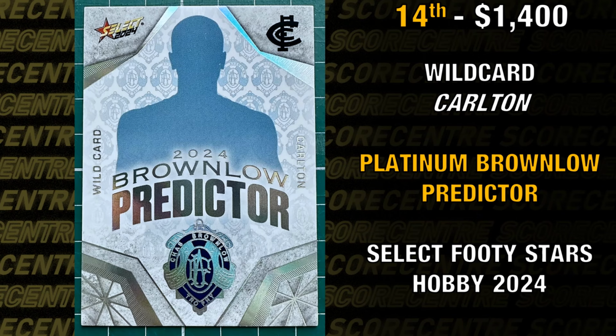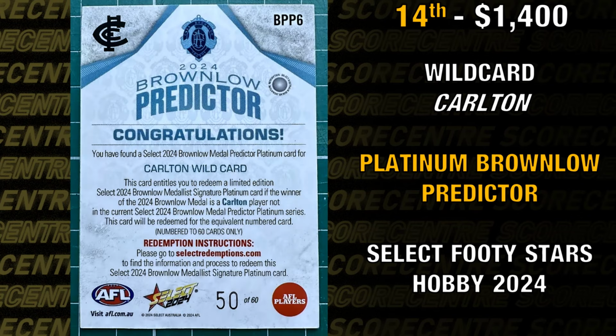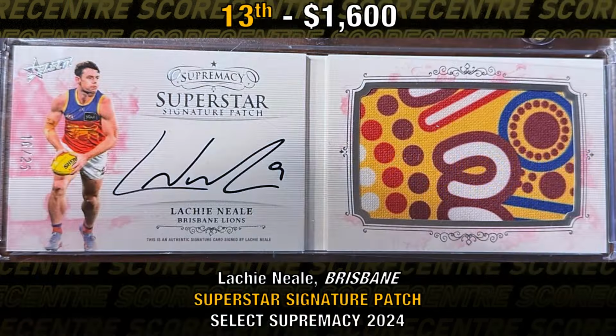In 14th spot for $1,400, we have the Wildcard Carlton Platinum Brownlow Predictor. Obviously, that can be redeemed for Patrick Cripps's win out of Hobby 2024. That is number 50 out of only 60 of those to be redeemed to get your Platinum Brownlow signature booklet.